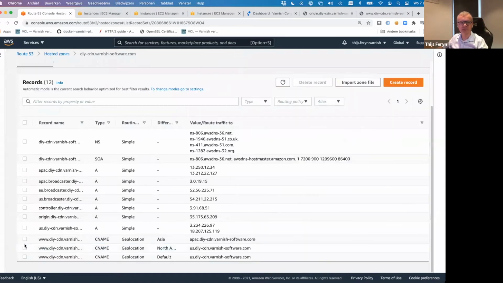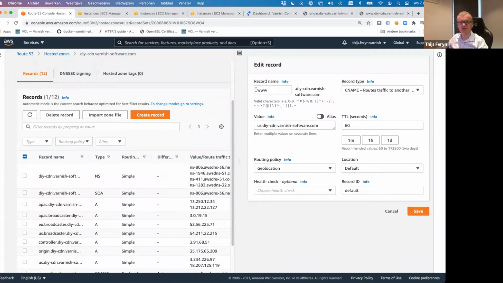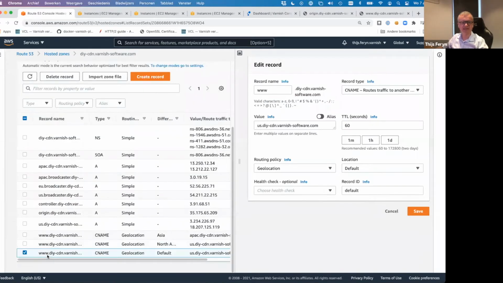And for me, I'm a bit unlucky because there's no EU endpoint at this stage of the webinar. So if I would go to www from any other location, like I'm in the EU right now, I would be sent to the United States as well. So the goal is that we create an EU DIY CDN with 2 IP addresses and then attach it to www. So that is what we're going to do.